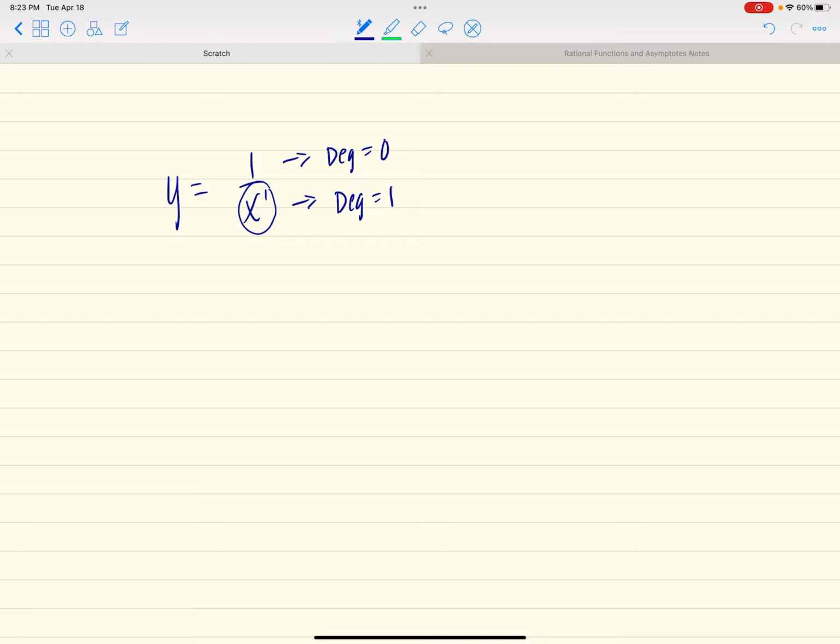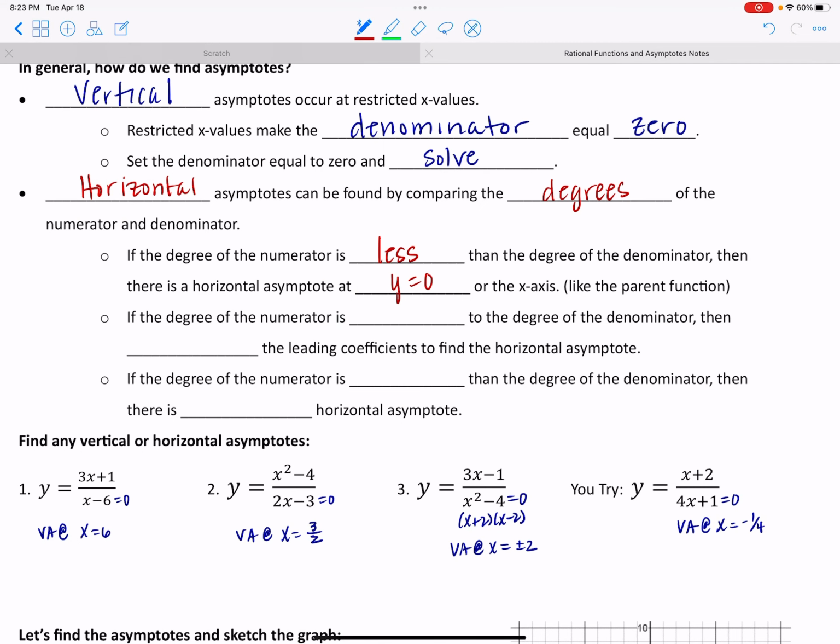That will be the same even if I had an x to the second over an x to the third. Now I know that this form reduces, but ultimately there would be more stuff here that we might not be able to reduce. But if the degree of the bottom is bigger, it's going to grow faster. And if the bottom of the fraction is getting bigger faster than the top of the fraction is, then your fraction value has to approach 0. So hopefully that makes sense. That will be just like our parent function. If the denominator's degree is bigger, or the degree in the numerator is smaller, whichever way you want to think about that, it will behave just like the parent function in terms of horizontal asymptotes. That horizontal asymptote will be at 0.